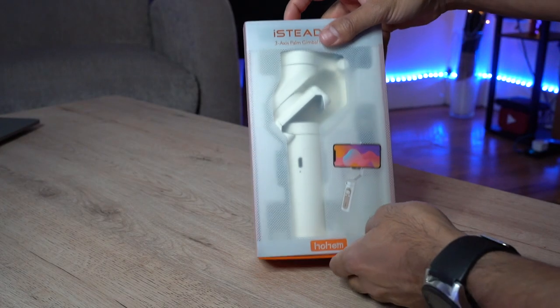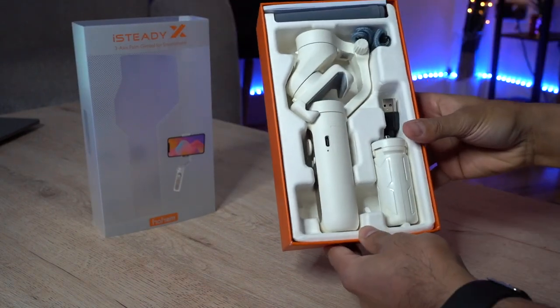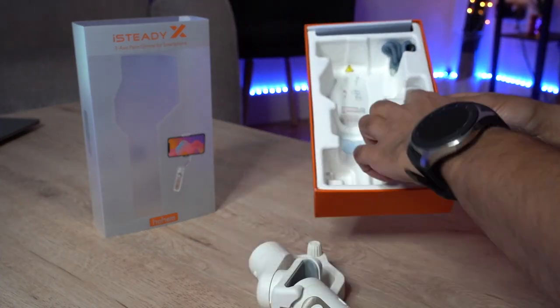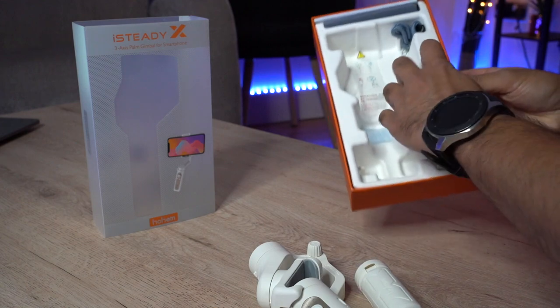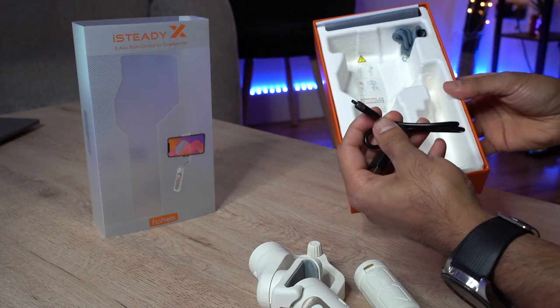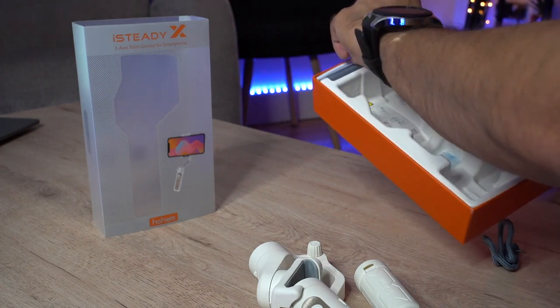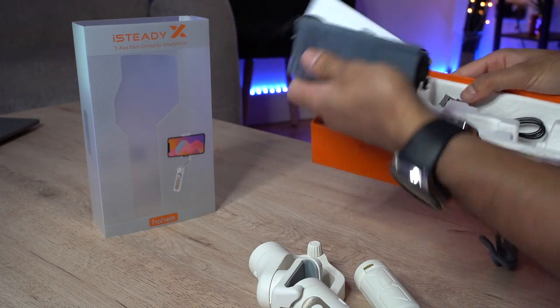So I'm really loving the packaging on this. Let's go ahead and open this up. Look how tiny and compact that is. Take the gimbal out. Comes with a little tripod. Now it is a USB-C gimbal, which gives you a massive 8 hours of battery life, so this is perfect for charging that. And you also got a little strap which comes with a pouch that you can carry this in, and then also the user guide as well.